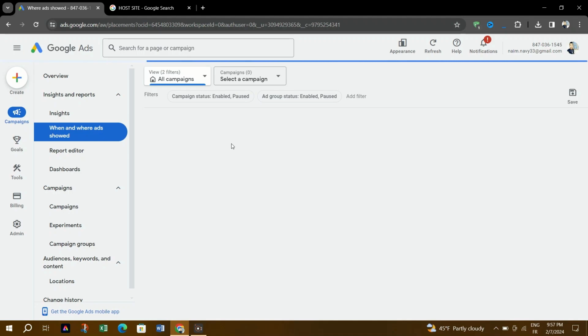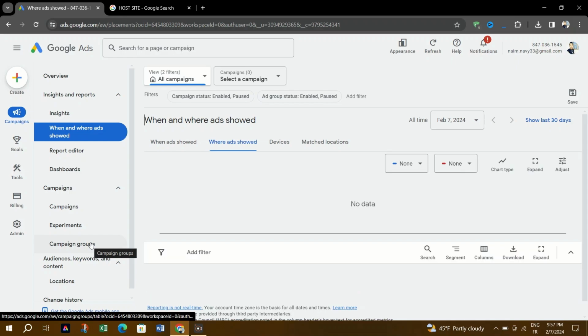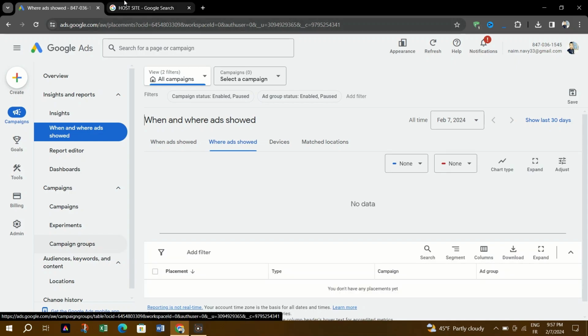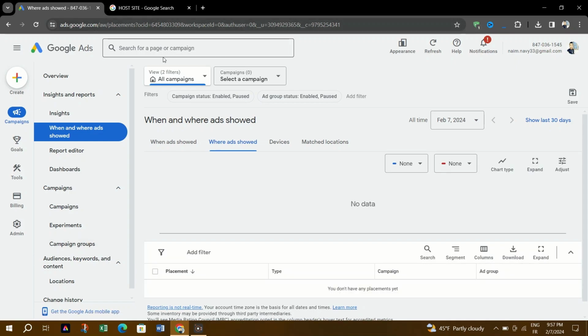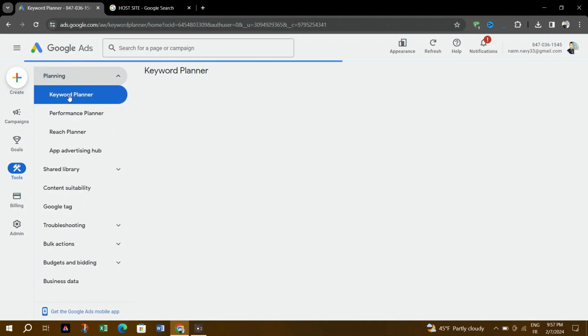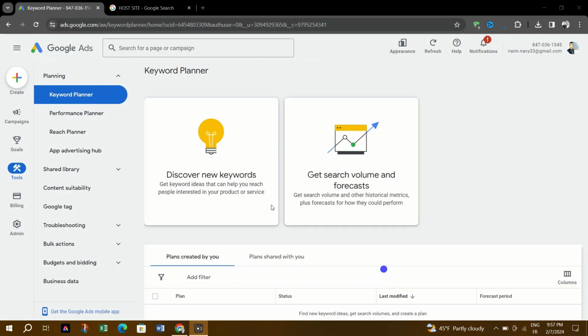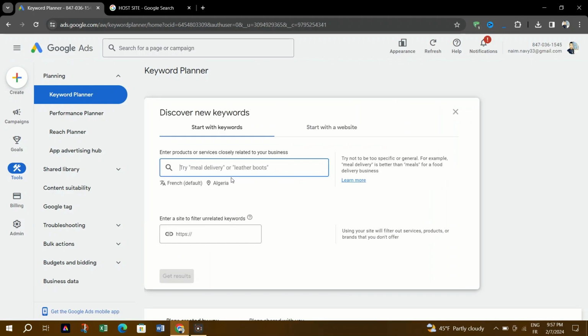This gives indicative information about your performance relative to other players in the industry and can suggest changes in the industry landscape. 3. Sign into Google Ads. This method, by the way, is Google Ads Keyword Planner. Click Tools and Settings in the top nav. Click Keyword Planner under the Planning heading. Click Discover New Keywords. Type a relevant keyword into the box, and then click Get Results.